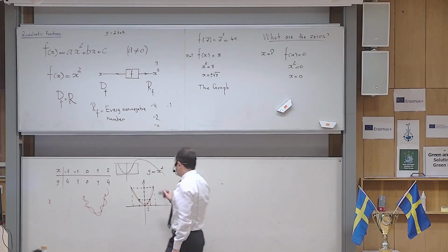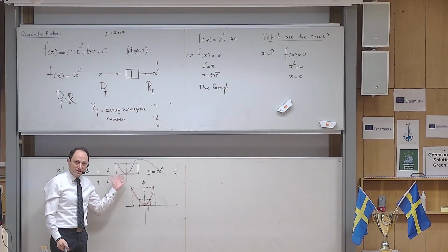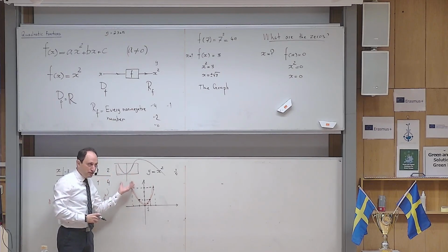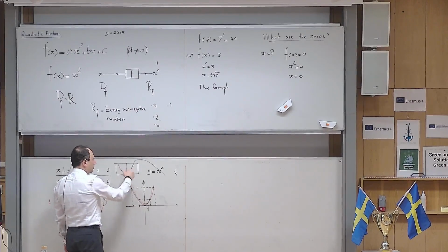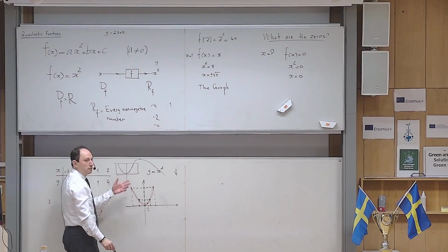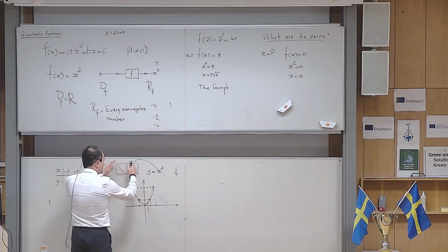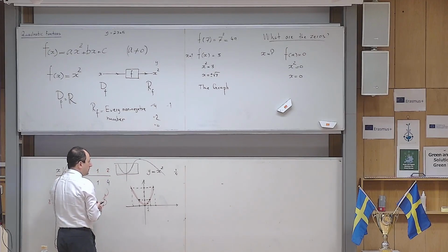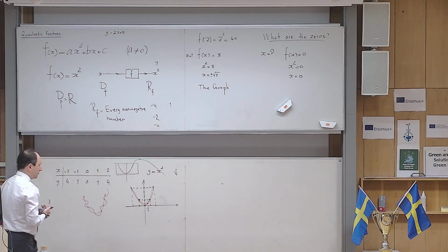So the reason GeoGebra shows this part to you, because GeoGebra already knows the answer somehow. So they have programmed it in a way that it tries to capture the essential feature of the graph. So for example, this point and that point are called turning points. GeoGebra knows how many turning points are there in the graph. So it tries to capture the essence of the whole function, but still there are many functions that you will see on a screen that you don't see the whole quality of the graph.